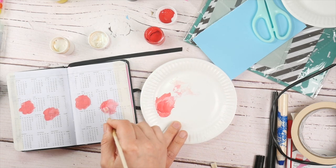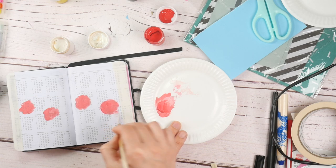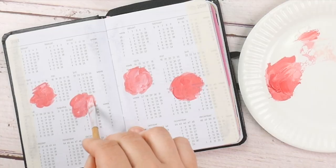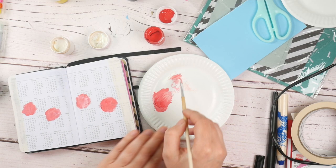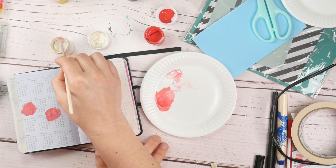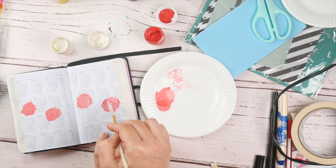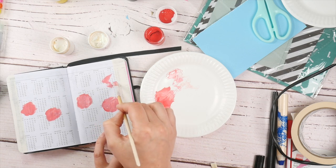People often tend, especially when they are beginning, to use more pure colors. But I advise you to start mixing straight away — and especially mixing with white and black. I really love that. I often teach that in all my lessons, so that's something you will hear me tell like a broken record: mix colors with white or black. That's just always fun.